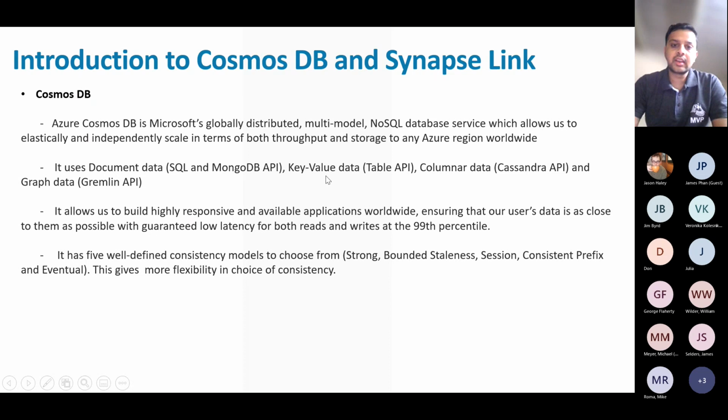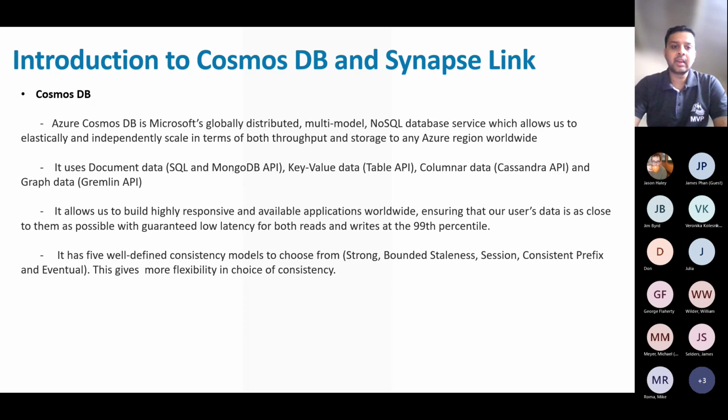If you want to work with key-value data pairs, you can use the Table API. If you want to work with a columnar database, you can use Cassandra API. And if your application or use case wants to use a graph database, you can use Gremlin API. So these are the different types of offerings when we want to use Cosmos DB with Microsoft Azure. Based on your workload and need, we can use a different API.